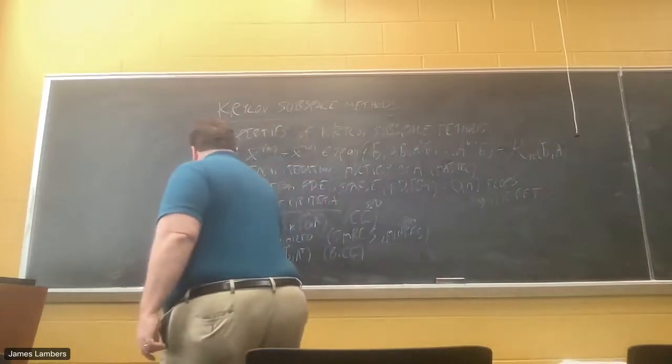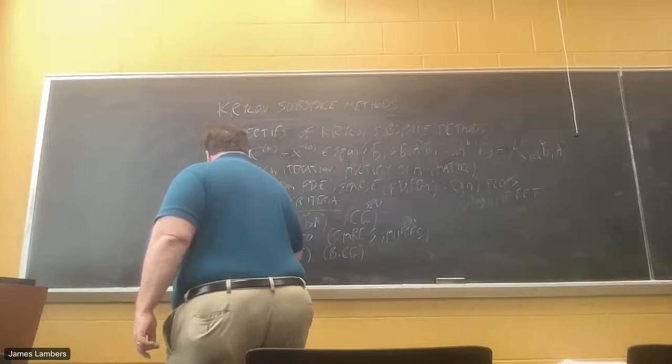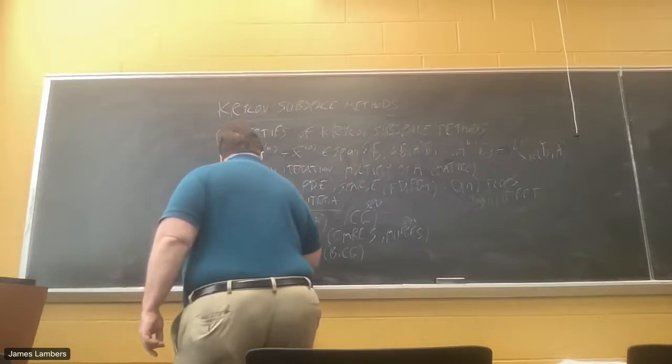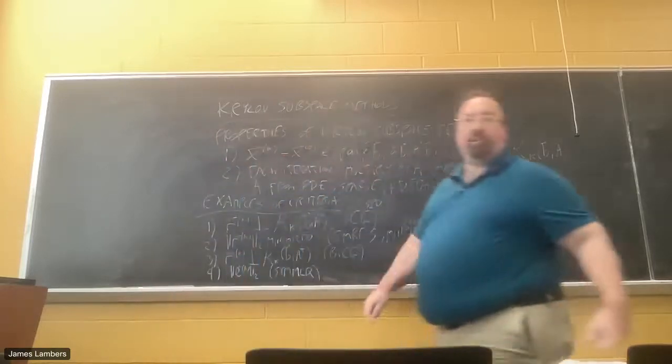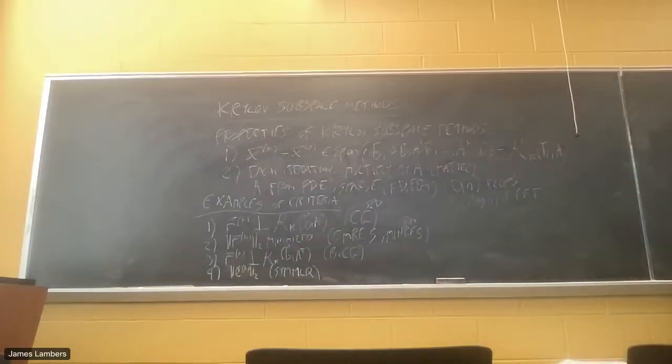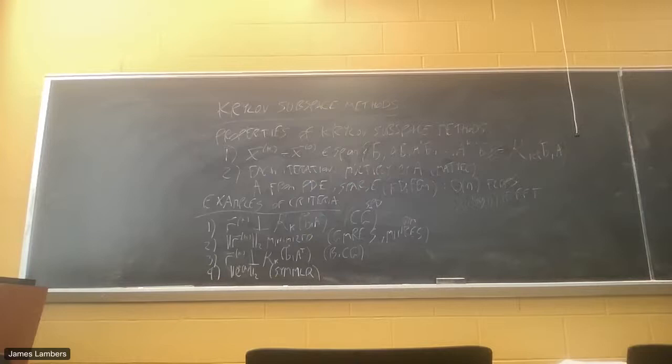And finally, another kind of criteria is to minimize the error in the two norm. And this is a method called SymLQ. It's for symmetric systems that are not necessarily positive definite. And it's actually developed by, I guess you could say, my academic brother, Michael Saunders, who's still at Stanford. So he and I had the same advisor, Gene Golub, except that Saunders was advised by him like a zillion years before I was. Like 30 years or so.